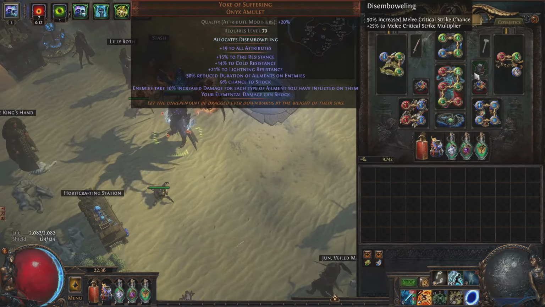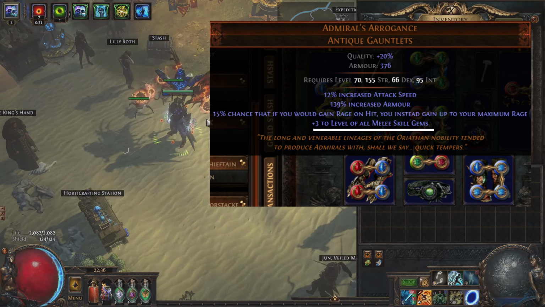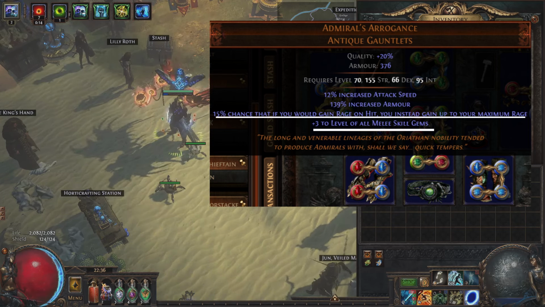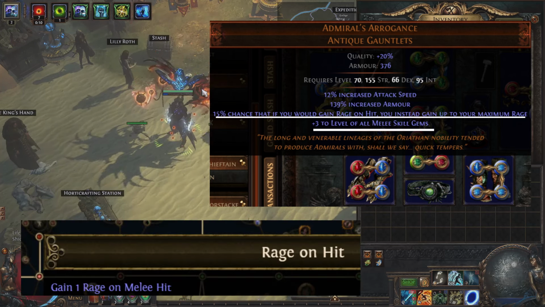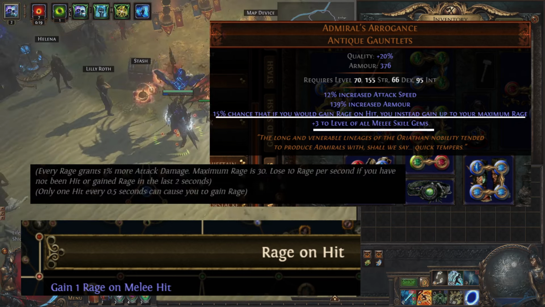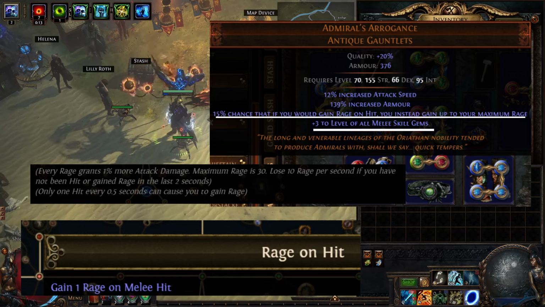Another source of our damage scaling would be from our gloves. The Admiral's Arrogance Gauntlet. Plus 3 gem levels for our Frostblades of Katabasis is a huge boost. This glove will also give us a chance to gain maximum rage. Even though we have only allocated 1 node for the rage on hit, our high attack speed will give us a high uptime for our rage. Rage gives 1% more attack damage per rage. Thus, 30% more attack damage when we are at maximum rage.